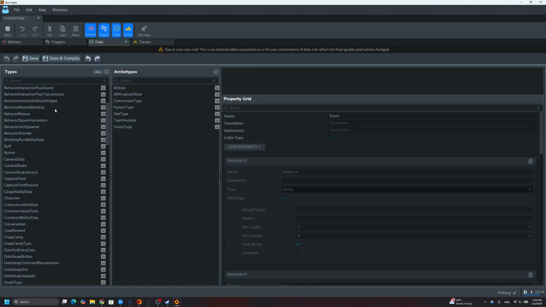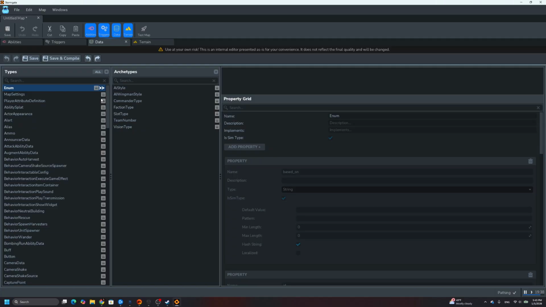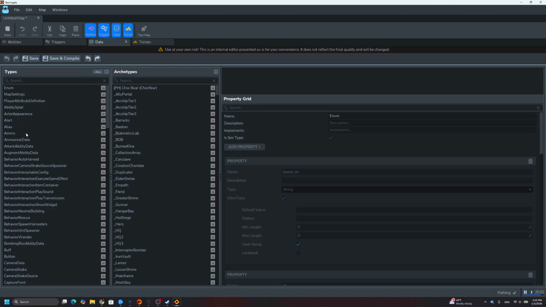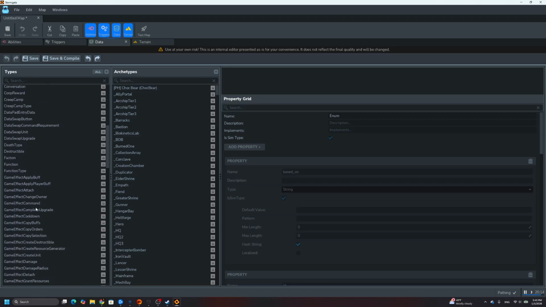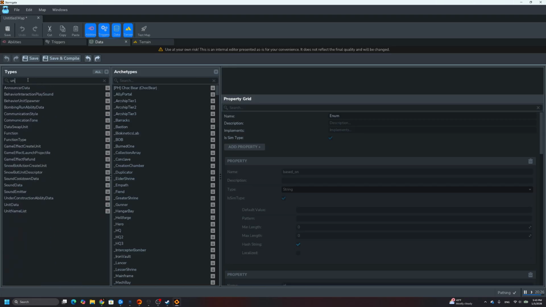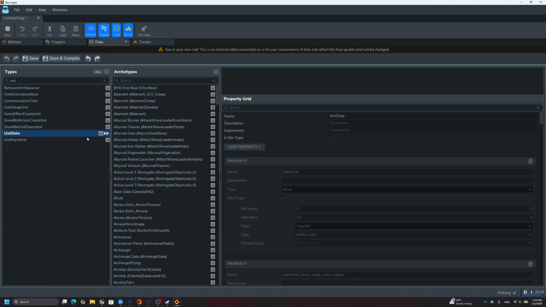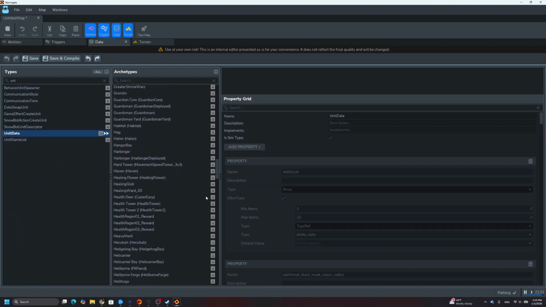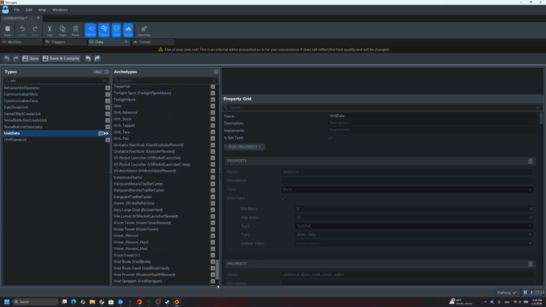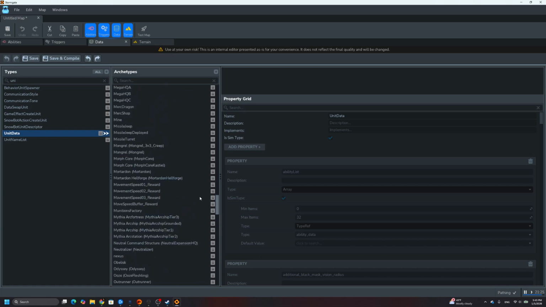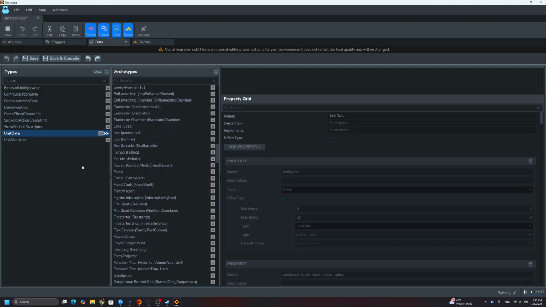And I want to talk a little bit about the types and archetypes. I think it's pretty easy to understand. Types are things like unit data. Under this you can see all of the units in the game, even the units you didn't notice.